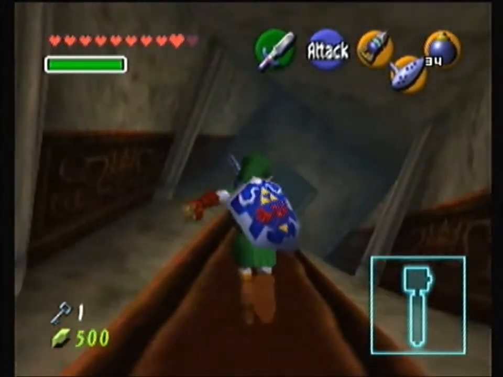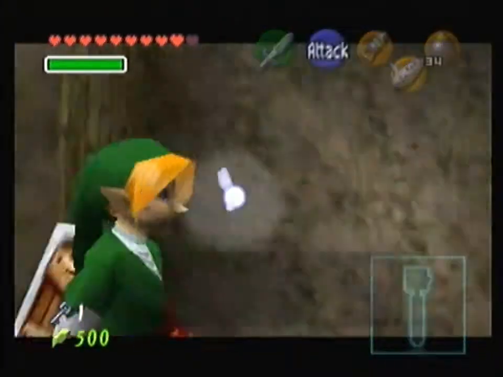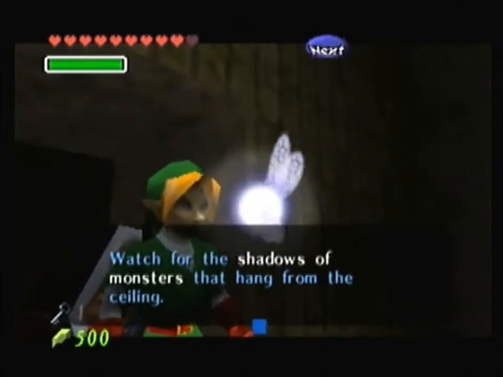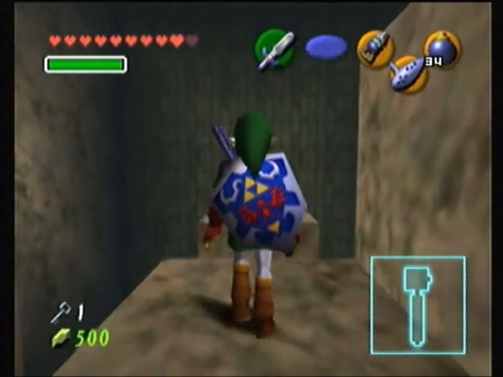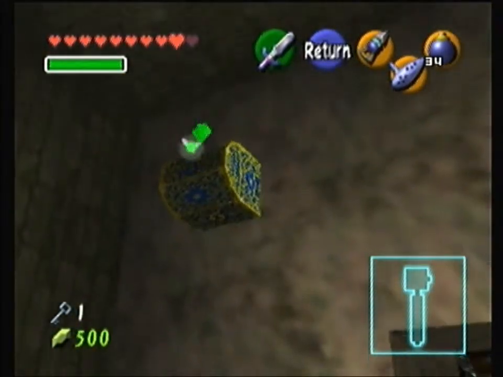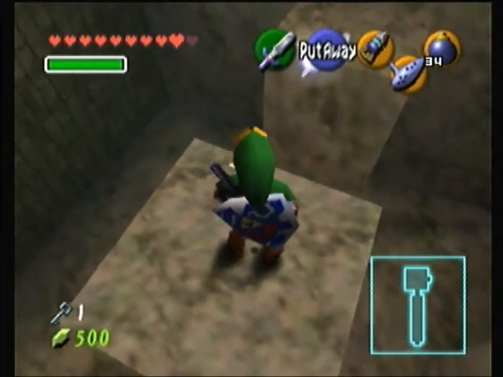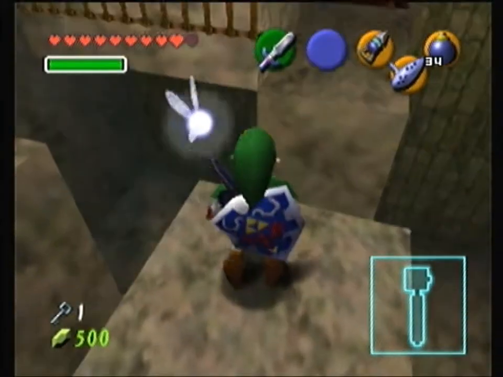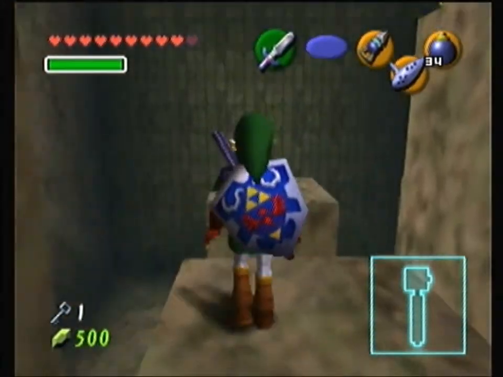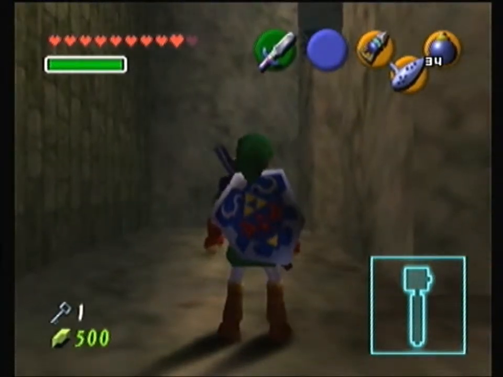But here's where she becomes useful once you reach the end of this twisted corridor of psychedelic proportions. Watch for the shadows of monsters that hang from the ceiling. Basically, what she means by that is there are floor masters around this area. There's the boss key. The chests are contained in special chests. But if you stand around long enough in these areas, you can see that there is a shadow forming. If I get out of the way just in time, it didn't seem to happen. Let me try that again, because I actually need to show this off, because I probably won't otherwise.